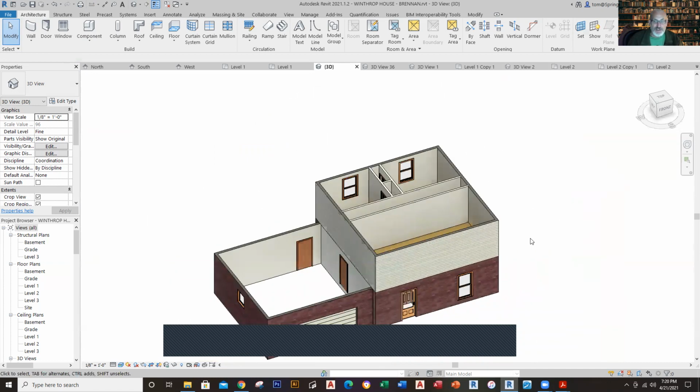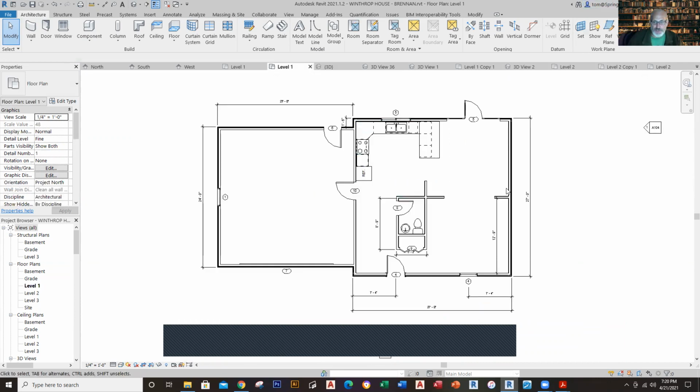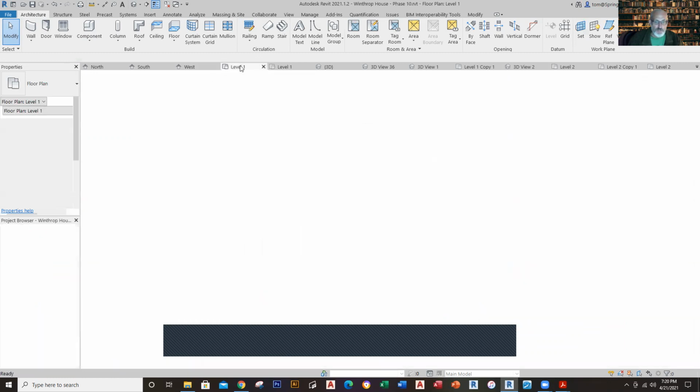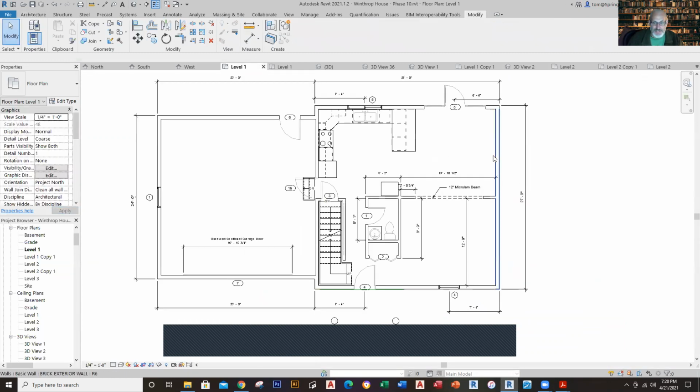The last thing I'm going to do right here is put a roof on, just to count, because you guys are familiar with this other stuff. Let me do one other thing here. I'm going to go back and put the floor on the first floor if I can. Level 1. See if I can find that. I don't know if it will let me. Yeah, I've got to turn that on, unfortunately.